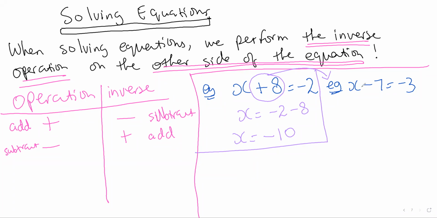So let's look at this one here, students. Now look at this one. x minus 7 equals minus 3. Now we have here minus 7. I like to draw a circle and show the movement. I show that I'm moving this minus 7 to the other side of the equation. And when I move it, I'm doing the inverse operation. So the inverse of subtracting 7 is what? Somebody else now. The inverse of subtracting 7 is what?